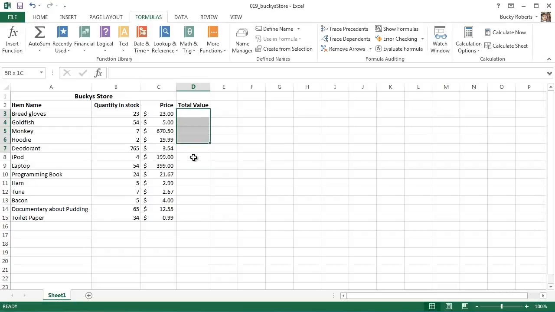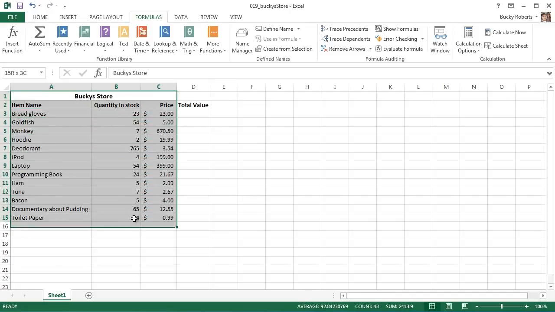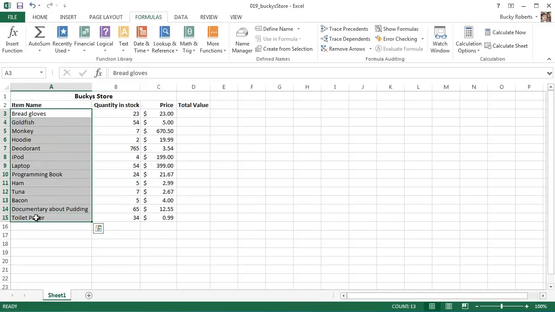And let me just adjust this. So we'll say that we wanted to set this cell right here equal to the total value of this item. As you can see, if I had a fake store, these are the items I would be selling. This is how many of each item I have in stock, and this is the price of that item.